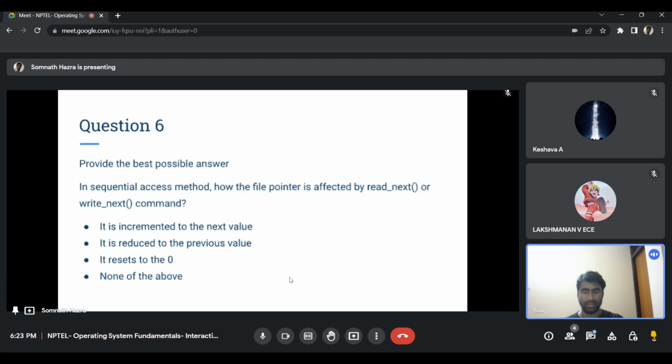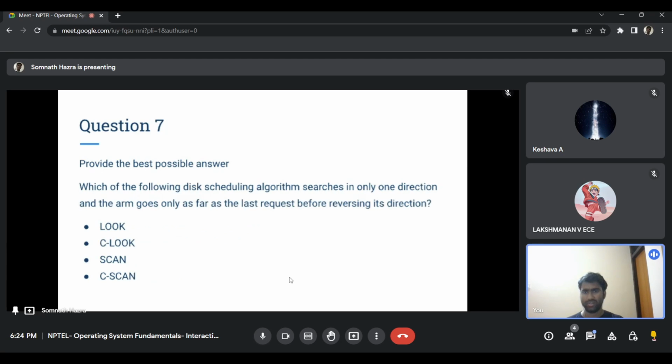Anyway, I diverge again from the topic. The answer to this question is A. Read next reads whatever is next after the read pointer, and then moves on to the next value. Similarly, write next writes to the end of the file, after whatever has been written up till then. It starts writing whatever needs to be written, and then it moves on to the next value. Okay, so that is what happens. Anyway, let's get to the next question.